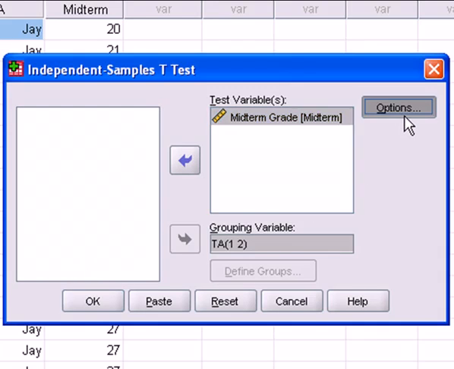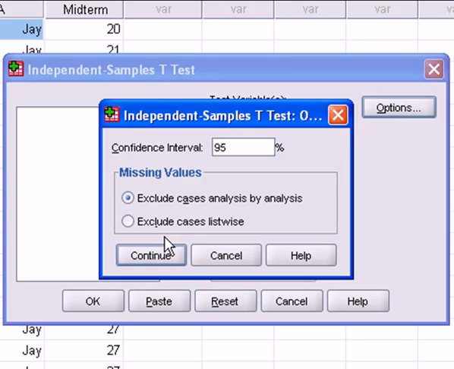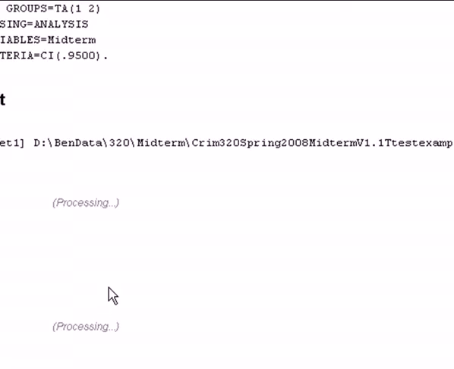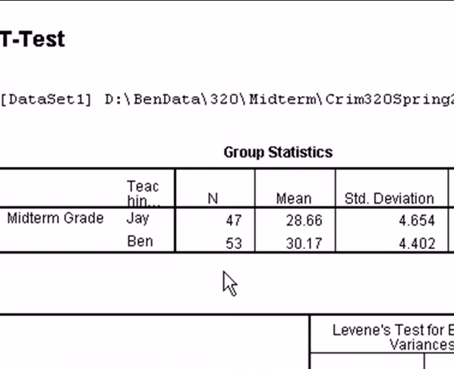If I wanted to, I could click on options and change the confidence interval, but that won't actually change our p-value, as you should hopefully know by now. It'll just change the meaning of the p-value. The p-value will stay the same, but what we think of it might change. But we can change what we think of it based on just what we think. So I won't go there right now. What I will do is hit OK and then run the test and then interpret the results. Okay. So I hit OK.